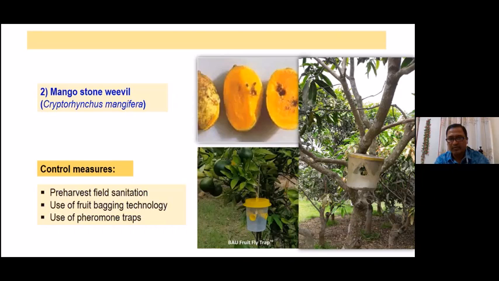Here we have been using the pheromone trap. There are varieties of pheromone traps, and our university also developed a pheromone trap. We call it the bow fruit fly trap. It is different from other types, and it is useful because we don't need any liquid inside the bottle container. Insects will just go inside, and they will not be able to come out, and they will automatically dry. And this sort of fruit fly trap can be used around the year.